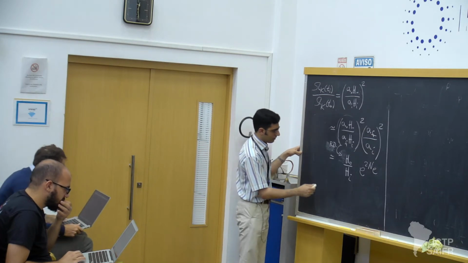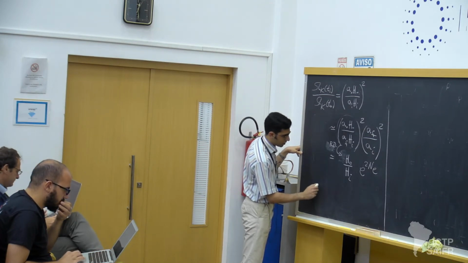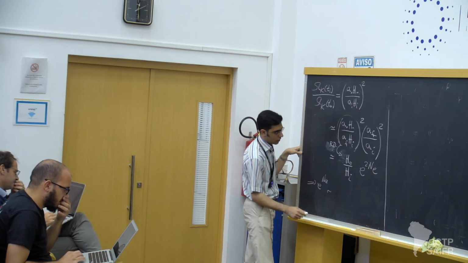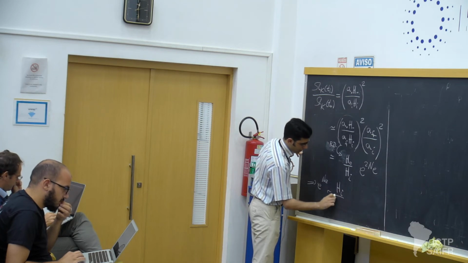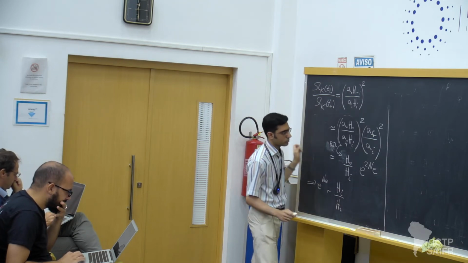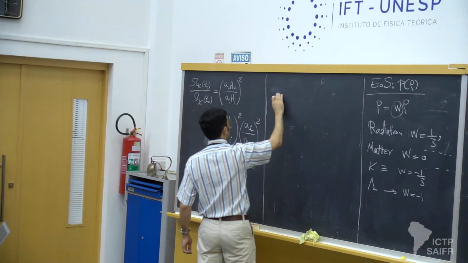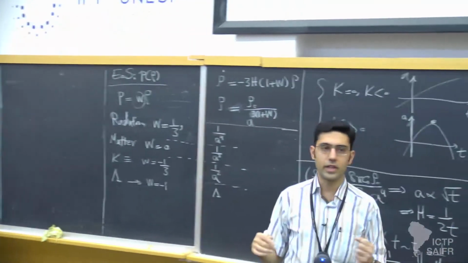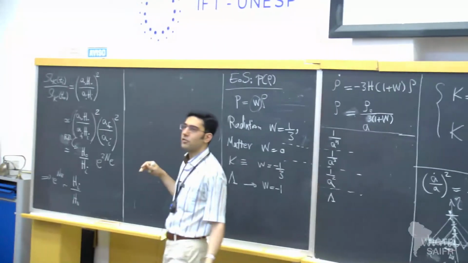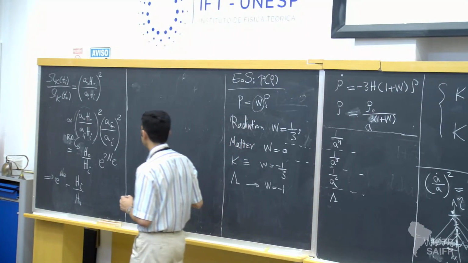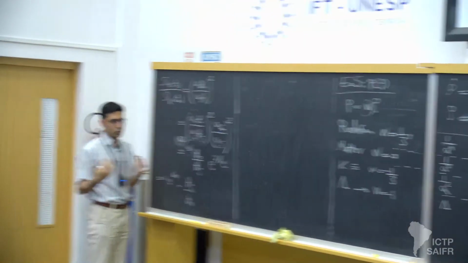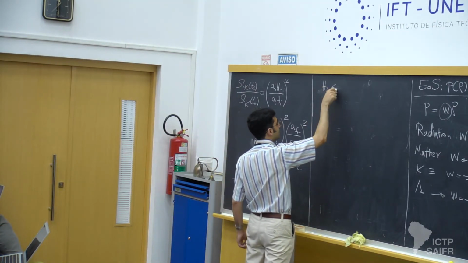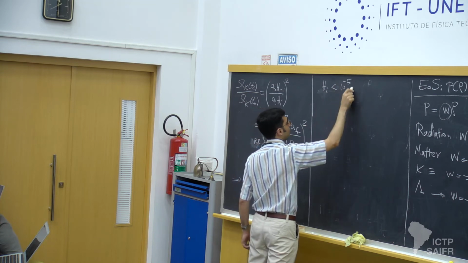And then we want this to be of order 1, which tells us that e to the NE we want to be of order HI over H0. Now, as we will see later, this HI is the Hubble expansion rate during inflation. That can have different values, but the data will put some constraints on it. For instance, we know that this HI has to be somewhat less than 10 to the minus 5 times M Planck.